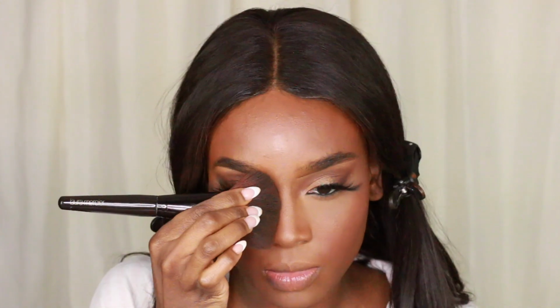When you're applying bronzer, which is a warm tone brown shade, it's going to look like you're not doing anything. Don't go too ham at first because it won't look like you're doing anything, but when you step back or put your face in daylight, you'll see the results of the bronzer. So I'm going to bring some of that bronzer on my forehead. And then I also take my bronzer, per usual, and put a little bit on the sides of my nose because I don't really contour my nose, but I like to have a little bit of a shape to it.